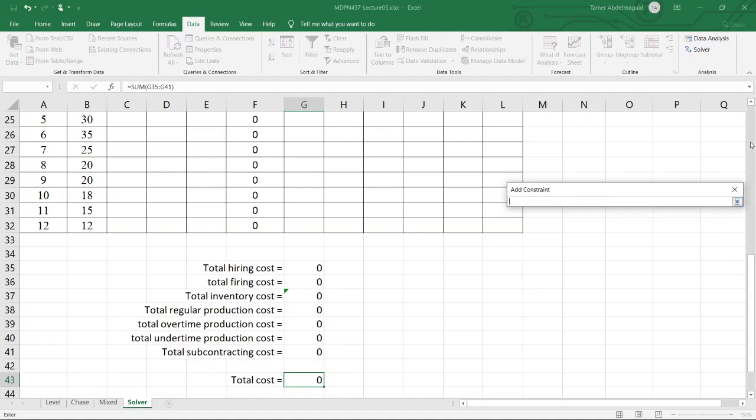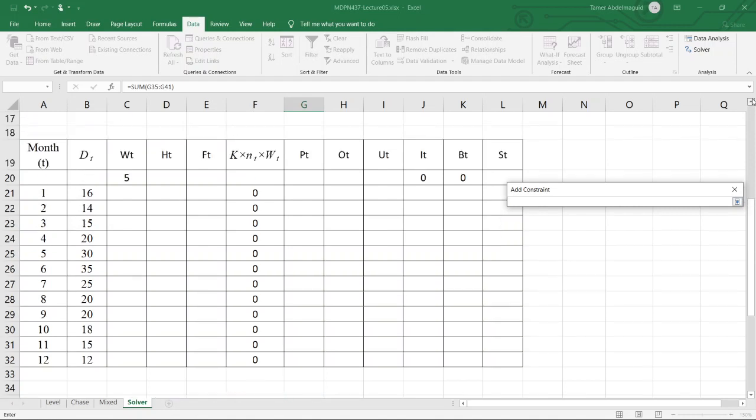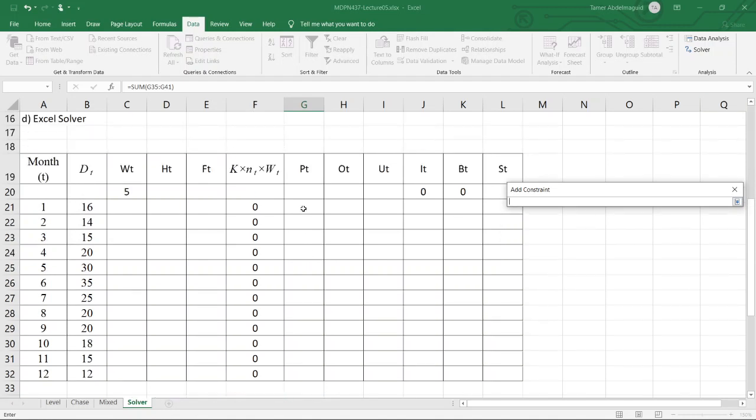So now in this constraint, we will put the inventory on one side, the left-hand side, and then we will add the inventory, subtract the backlogged quantity in the previous period, and then add open brackets, and then we will have here the production quantity plus the overtime production plus the subcontracted production minus the demand.